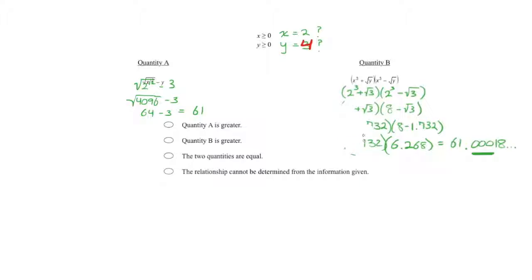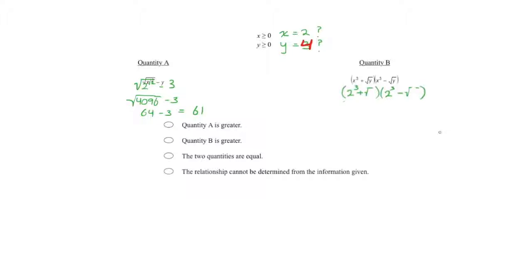So instead of using 3 for y, we'll use 4 for y. And I think that's going to mean that things are going to be a little bit more conclusive for us, okay? So instead of putting a 3 there, we'll put a 4. And remember, we'll have to change this one as well, so I'm just going to write that one over again. All right. So this time we have the square root of 2 to the 12th power minus 4. And we'll recall that the square root of 2 to the 12th power was 64, or recalculate it.